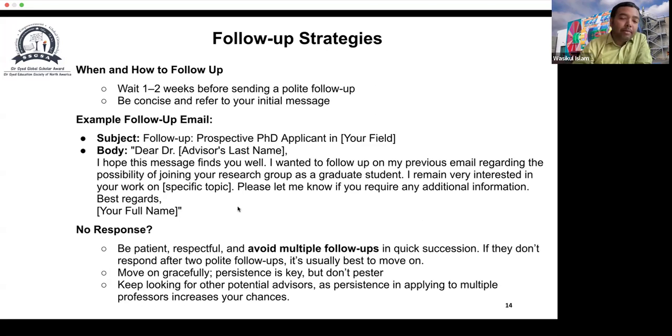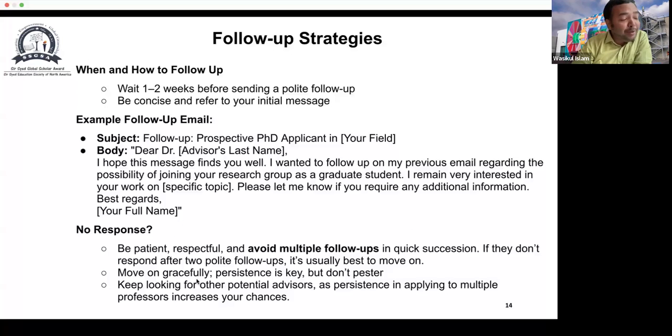Say you send a follow-up email, and you wait again, and still no response. What should you do? You should not send multiple follow-up emails in quick succession, every few hours. Like, oh, it has been 4 hours, you have not sent me a reply yet. Please don't do it. And it should be polite. Say you send two follow-ups after waiting, and after that you are not getting a reply. What should you do? You should simply move on. Move on gracefully. Do not become a very annoying person to them. This is very important.